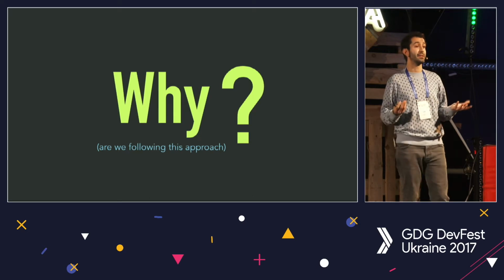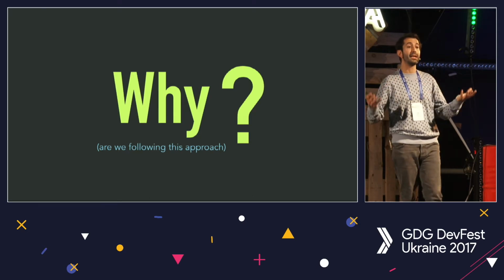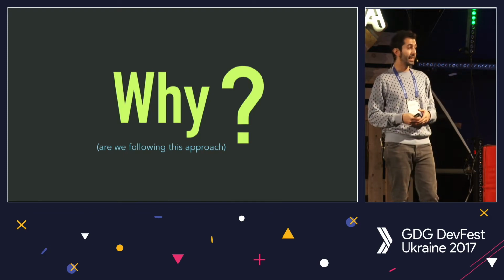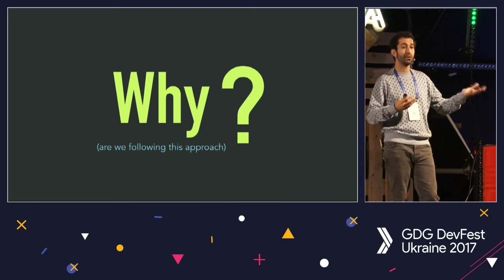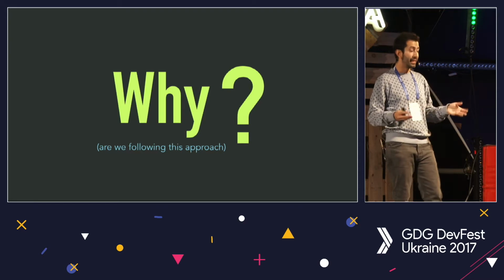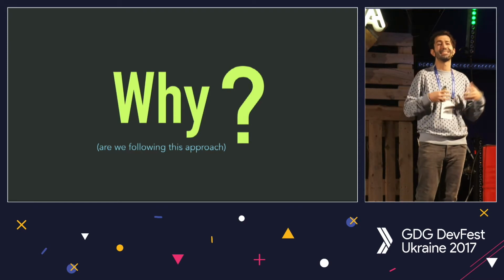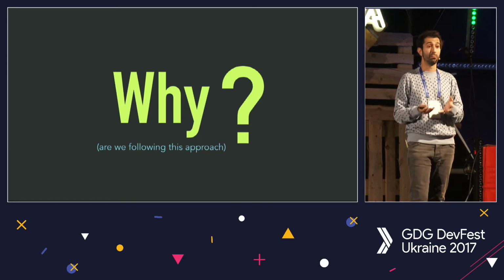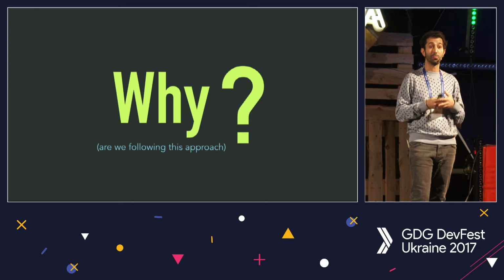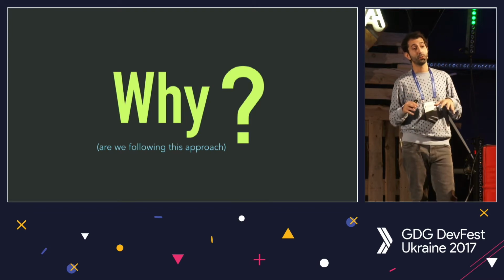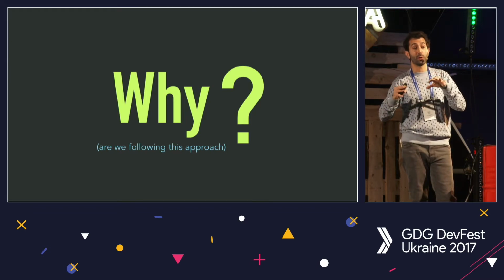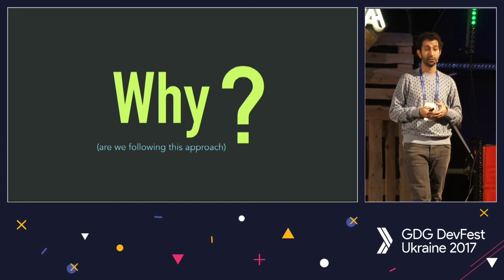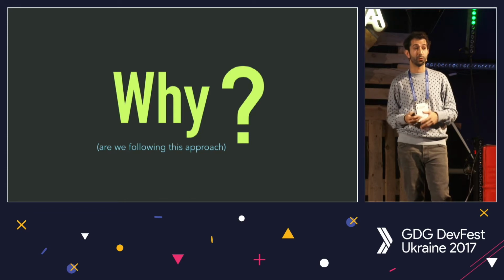Because how many times, guys, you are creating an app, you work in Android, you work in iOS, and then you have a problem. And then you ask your colleague that is working on another platform, hey, how did you fix this problem? And then he starts telling you some weird story that makes no sense to you because you are taking a completely different approach, OK? So we wanted to avoid that. We are not sharing code, but we wanted to share ideas, OK? So that's the reason that we follow the same approach.